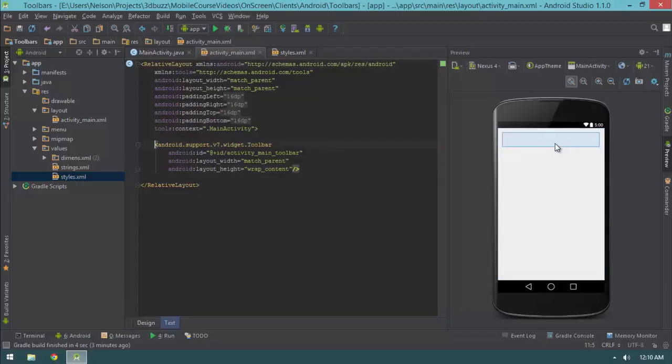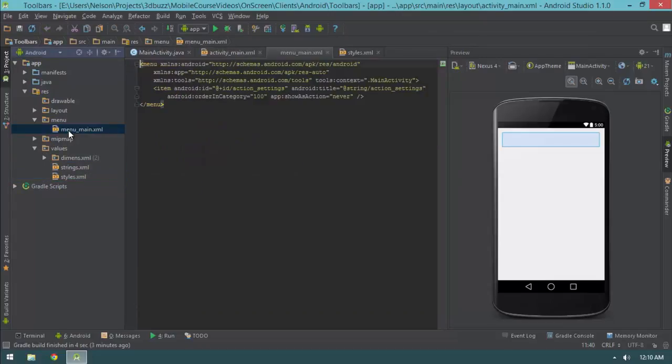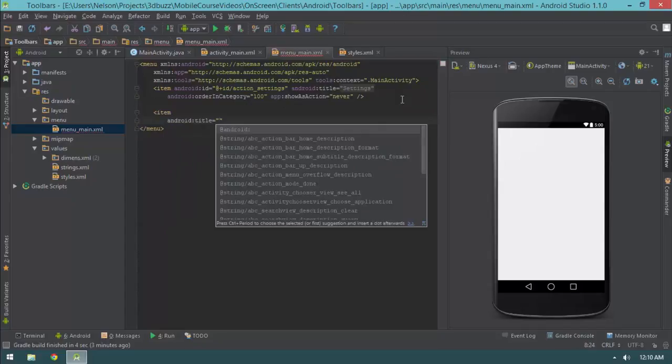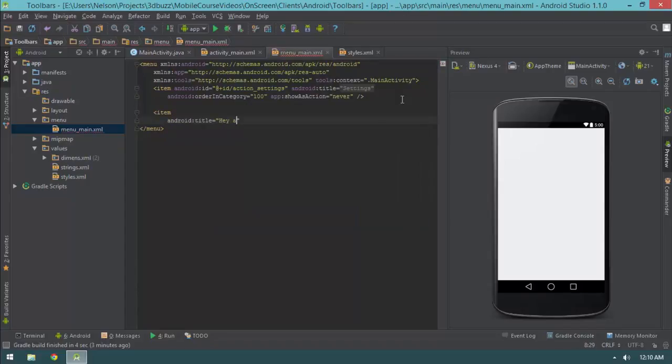Before I go into the code and actually make this toolbar do something, I am going to jump into my menu. So I'm going to go over here into menu, open up menu_main, and create a new item. I don't care about the ID. For the title, I'll say "Do stuff."